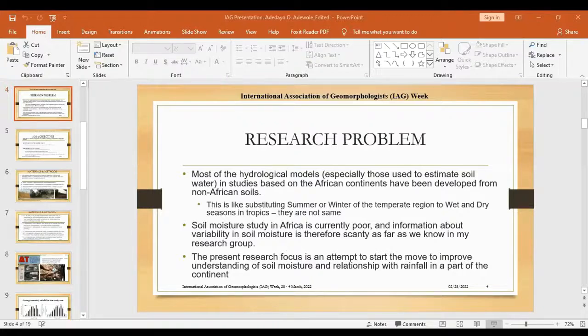So for the soil physical characteristics, this shows the bulk density, porosity, and the particle size distribution. For the particle size distribution, from the laboratory studies, we realized that the soil textural class is sandy, and as bulk density increases, porosity reduces. So the highest bulk density was found in the riparian vegetation. And it also, the same riparian vegetation has the lowest result for bulk density, followed by the oil palm. And then the cocoa area has a high bulk density with low porosity values.